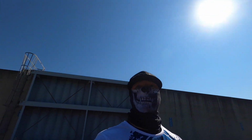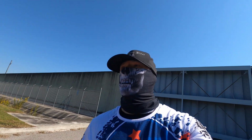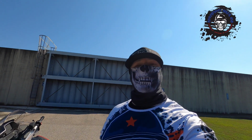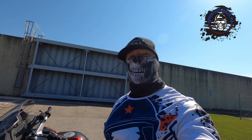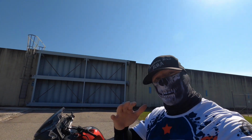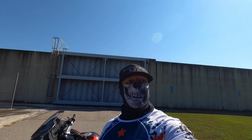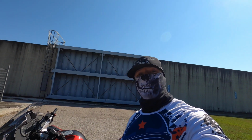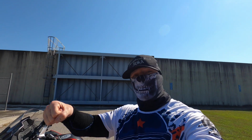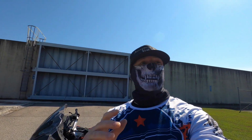So overall impressions of this bike, guys, so far. I've been on it almost 3 hours at this point. Very comfortable. The seating position obviously is more sport touring, so upright with a little aggression from the waist down. Not bad, definitely comfortable. And I definitely could see doing a lot of miles on this bike. So the suspension is great, the handling is great, and for the price, I think they come between $18,000 and $21,000. And the nicest thing is, I cannot believe how nimble this bike is for the size, and 608 pounds. I mean, it's just all over with just a little touch of counter steering. So super responsive bike. But what else do you expect from BMW?